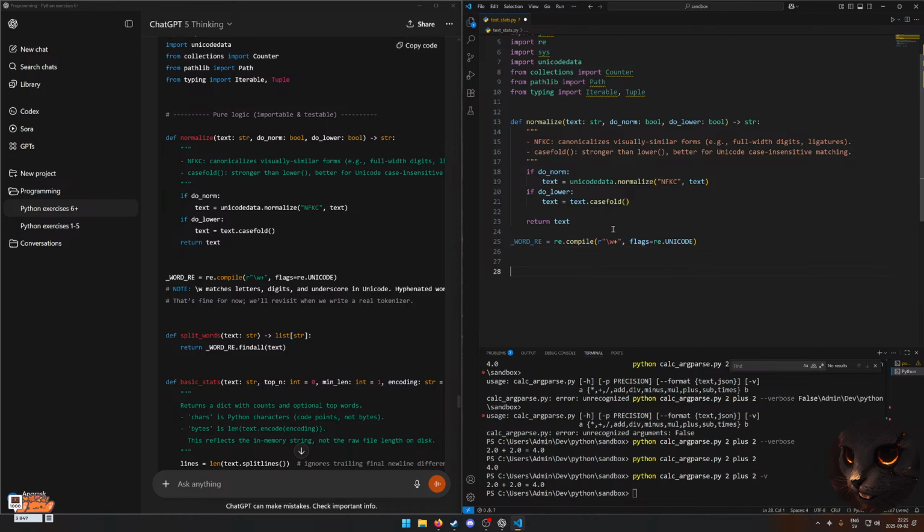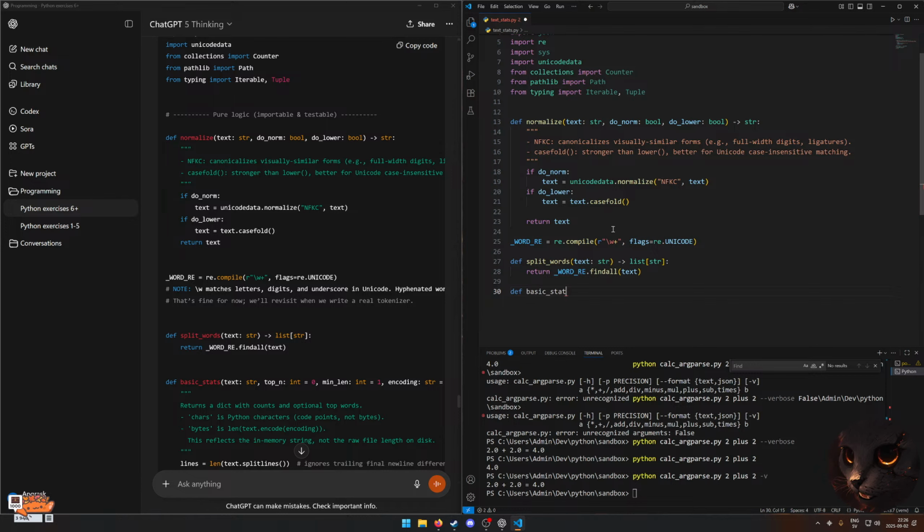That doesn't look like a comment. split_words text string to a list of strings. Return WORD.findall text.